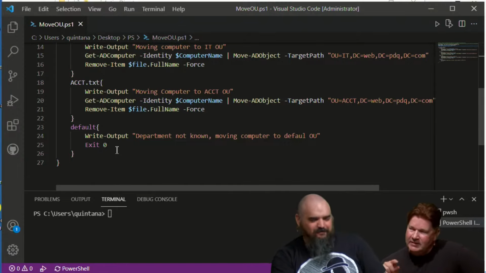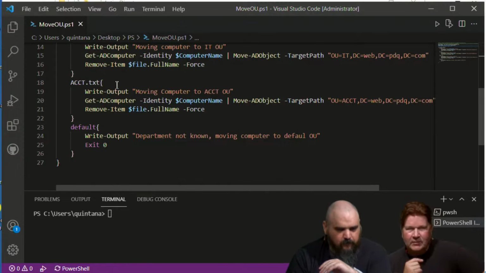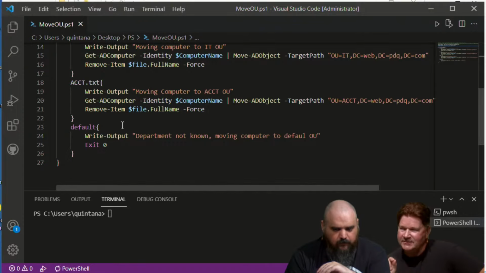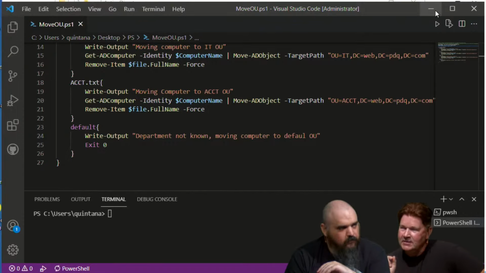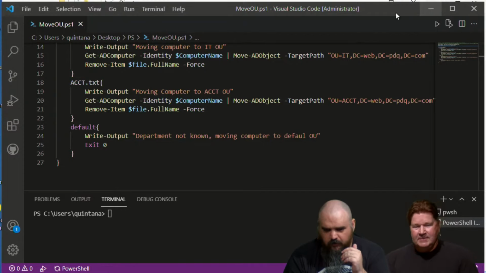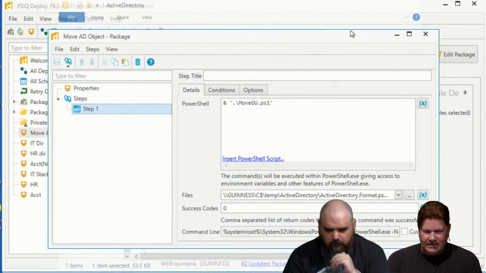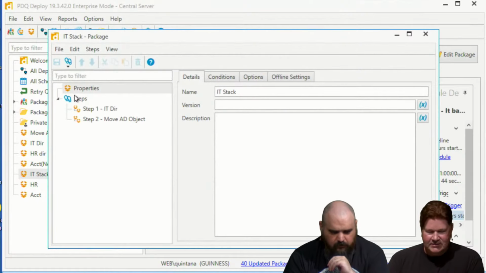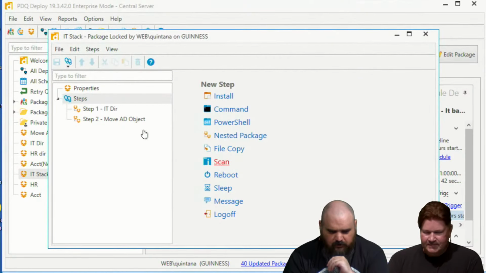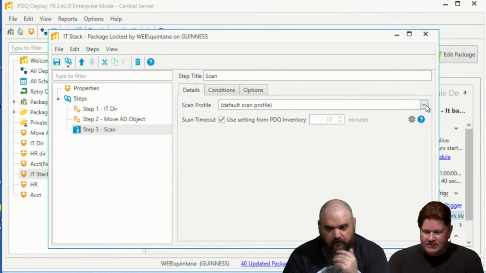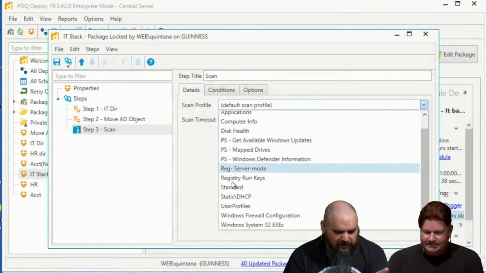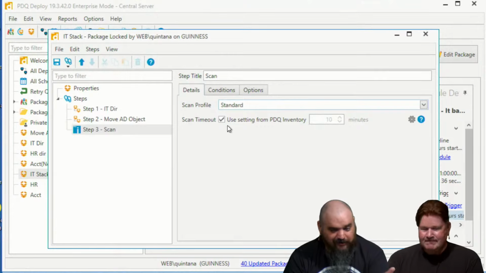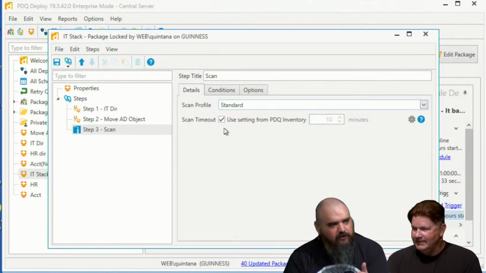I like it. Before we kick this off, will you go in? I want to add a scan step as the final step to do a standard scan, because once we delete that file, that scan should want it removed out of there, so that it is automatically taken out. So you go back over and just add a scan step on IT, stack and nerd dirt, and HR, or excuse me, scan. Standard, default. We'll just specify the standard just in case you have something else for your default, because the standard is, in general, the default.